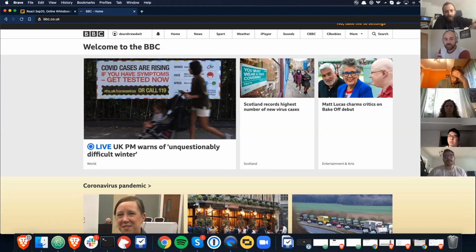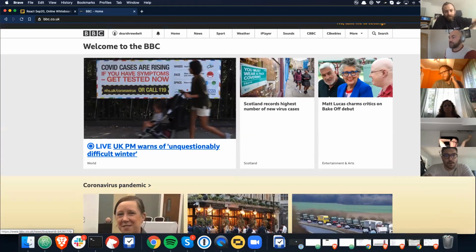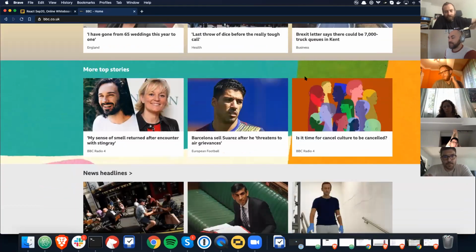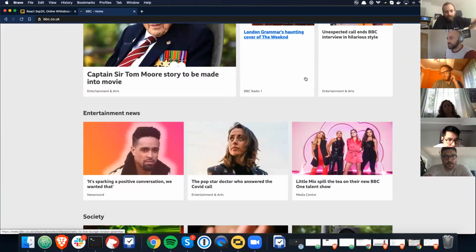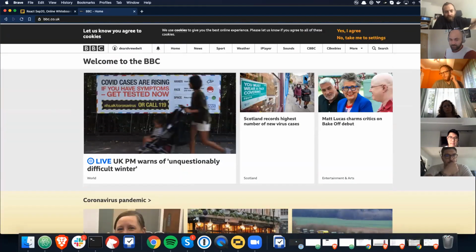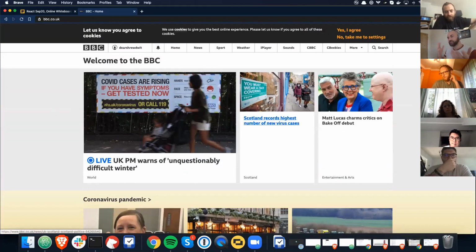So that's one of the things that will help us when we use this tool. And there are a bunch out there, but we'll use one at the moment just to focus on it. So we can see here that there's rows and columns of information, and that's how most websites work. For better or for worse, there's a lot of not really controversy, but debate about whether this is actually a good thing in web development, because it makes all websites look the same kind of thing. But we're going to use it to speed up our development.